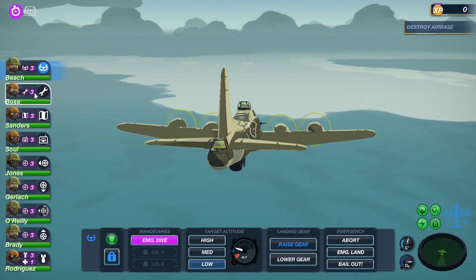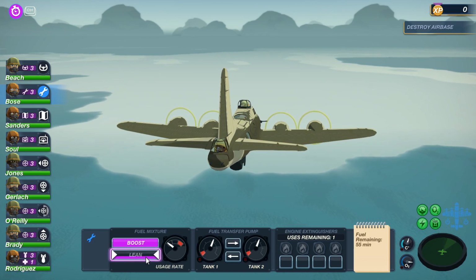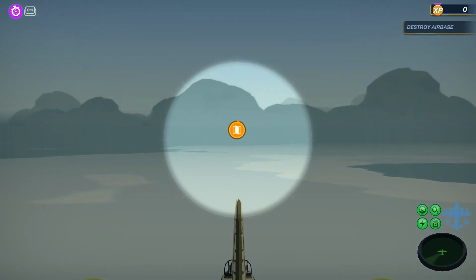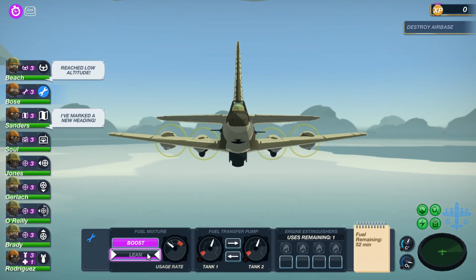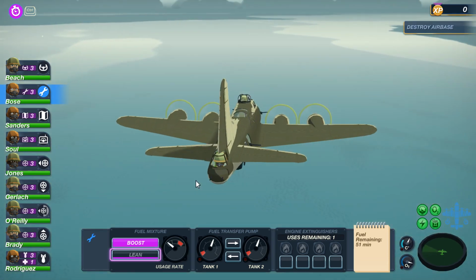Oh, that locks him in for the pilot, I think? Yeah, probably. Oh! My bad. This is something that I need to constantly activate. I thought this was like a toggle, but it's not. You need to constantly keep this thing on lean fuel mixture.